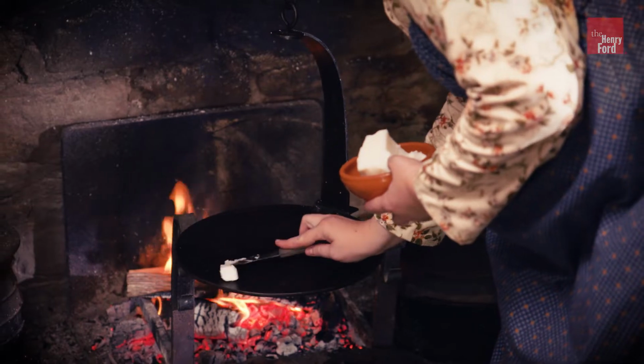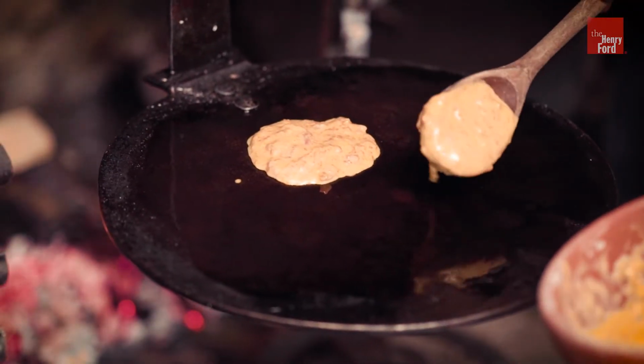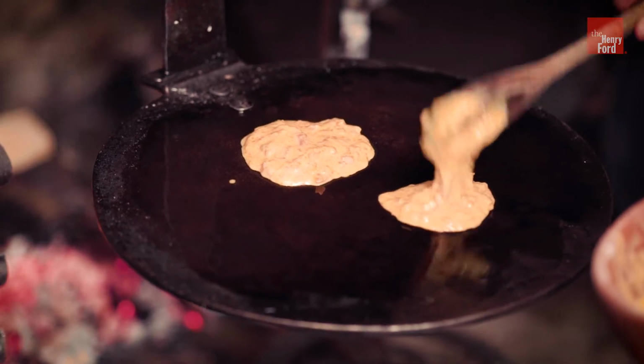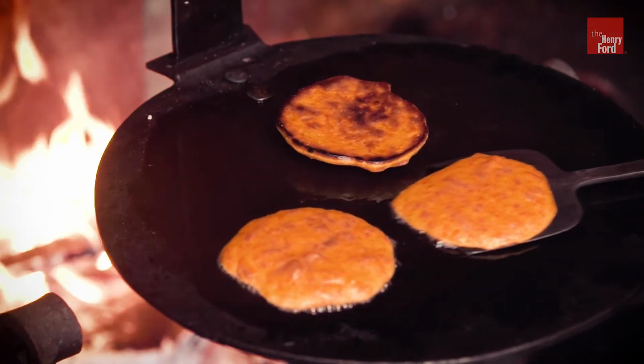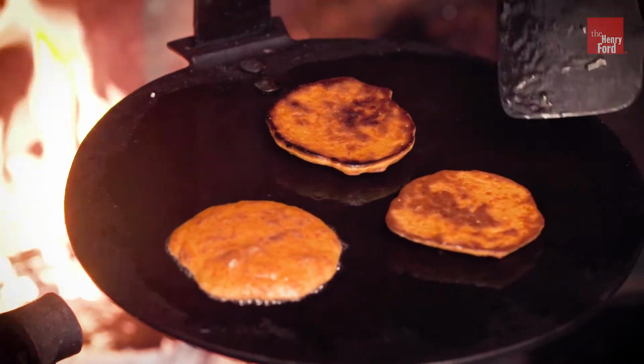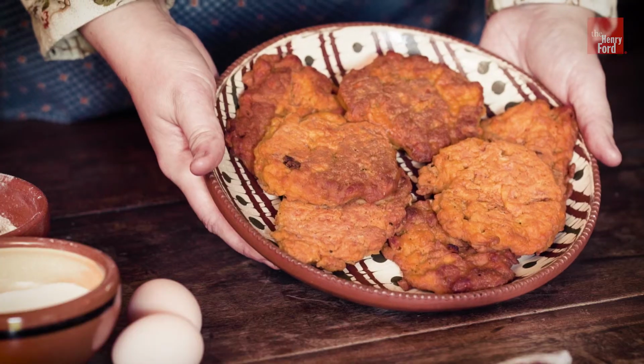Grease the hot griddle with lard. Next, I'm going to fry the carrot fritters. And here are our finished 1803 carrot fritters.